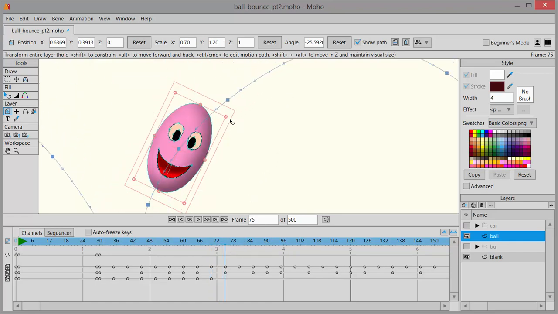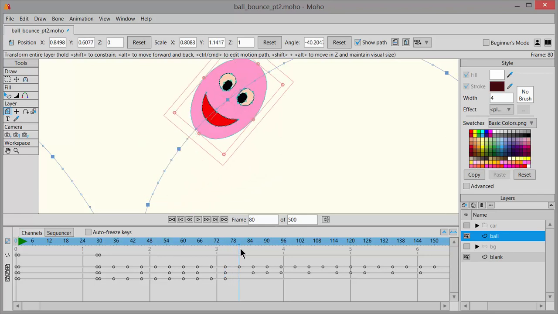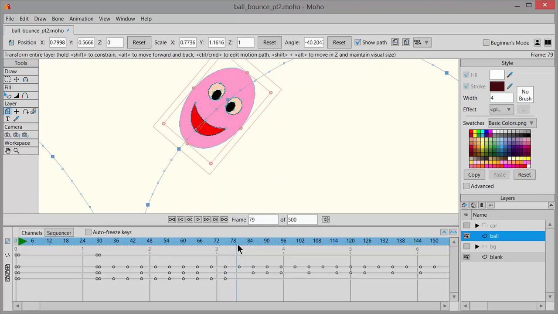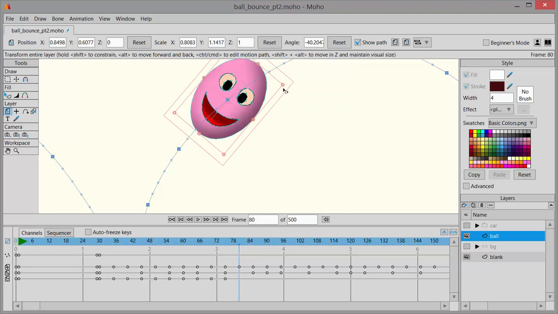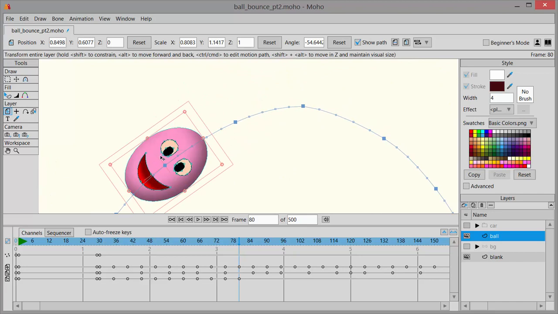And when we get to the top in the middle there, it's going to be a little bit different. And make sure I'm over top of a keyframe here. Let me have a look. So the ball's going to swing around when it gets to the top point, right? He'll be facing upwards. And then coming back down, it'll be chin down again.